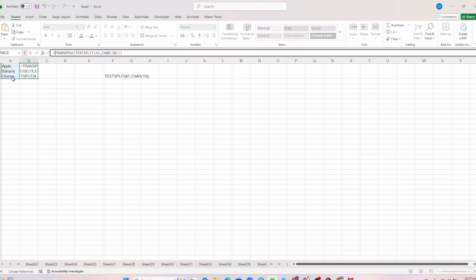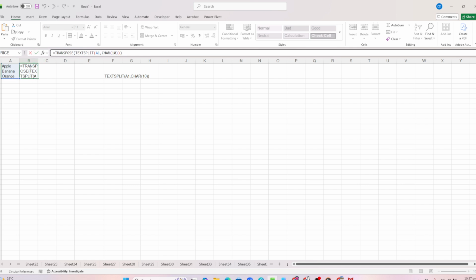Sometimes you'll see the symbol that looks like a return arrow used in examples to represent a line break. You don't type that symbol. It just indicates where the cell's line breaks are. If you're using Excel for Microsoft 365 or Excel 2021, there's an easy formula that does the heavy lifting. Click an empty cell to the right of your data so there's room for the results to spill across.